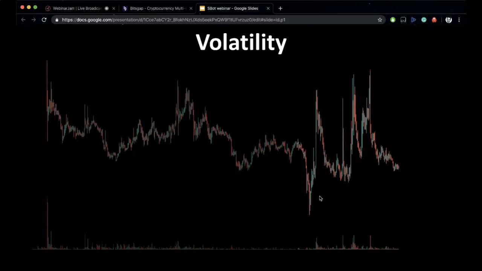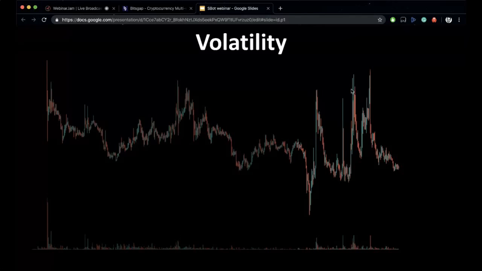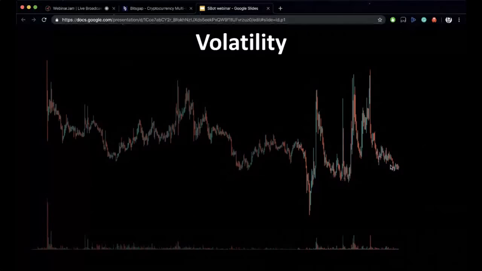And in cases like this, with extreme volatility, you see that the price was moving upwards, downwards, then again the same, leaving some extreme candle shadows. That means there are high chances that you would get stuck at the very top, because you don't want to buy at the very top and then see a consequent drop. You want to buy as low as possible and sell as high as possible. So avoid such cases. You'd rather wait for the time when this particular market, in this case, I don't actually remember which coin this is, falls down.